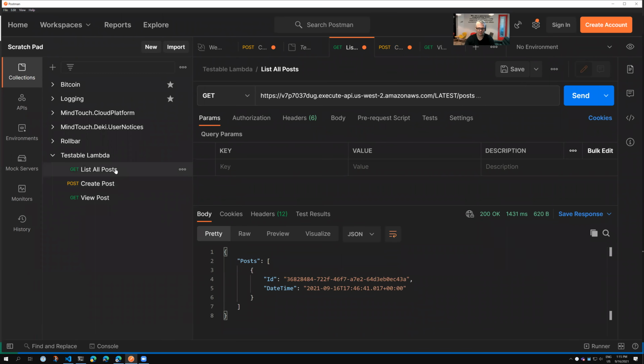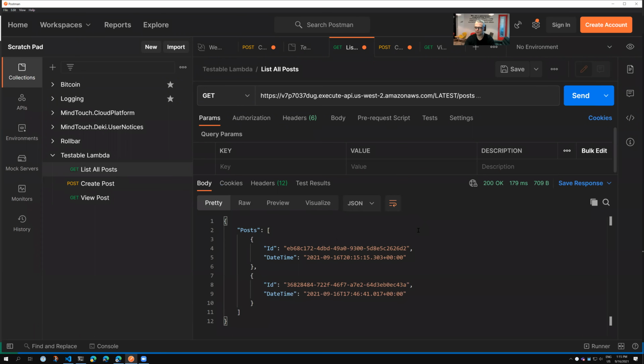And so now if I go to list posts and I send the request, I deployed a little bit earlier just so that we wouldn't have the delay from initializing it. And you can see now there are two. The second one should be the newer one, right? Yep, okay. So tested it. I don't think they come back sorted in any specific order. I don't think I put a sort on the time. So that would be a validation test for how the collection is returned.